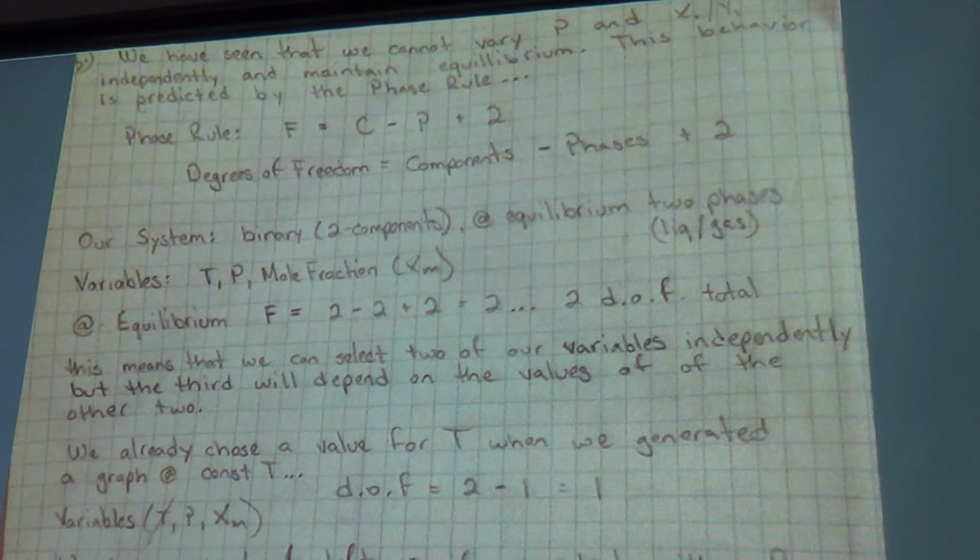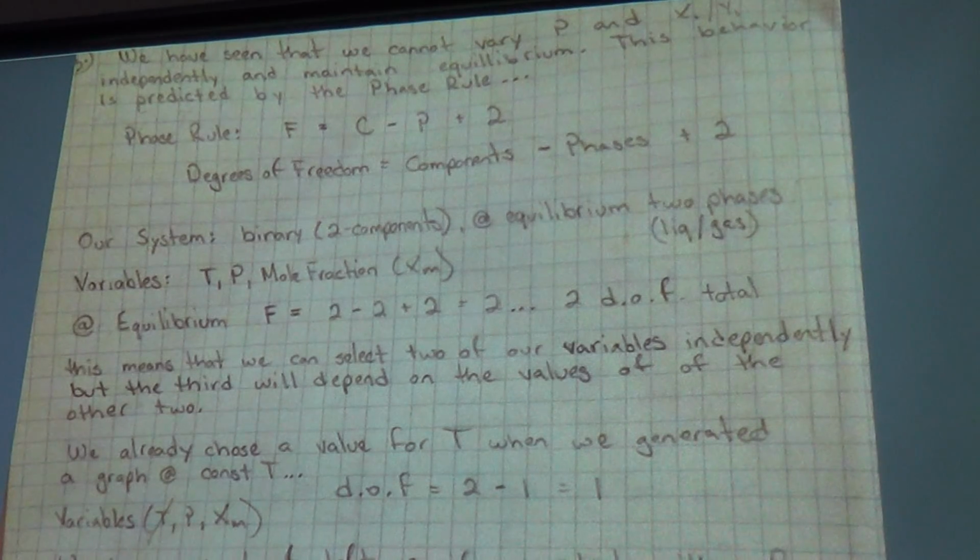If we decided that it wasn't necessary to stay at equilibrium, that we could allow ourselves to be in the single phase sections, gas phase or liquid phase, and we wanted to stay there, we would end up having 3 degrees of freedom, right? Our components is 2, our phases is 1, 2 minus 1 plus 2 is 3. Then we select temperature, so we get rid of that degree of freedom, we're left with 2 degrees of freedom. And in that case, we can vary the pressure and the mole fraction at the same time.